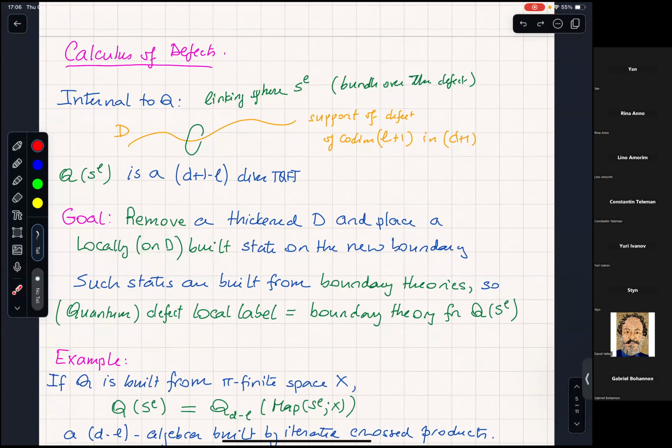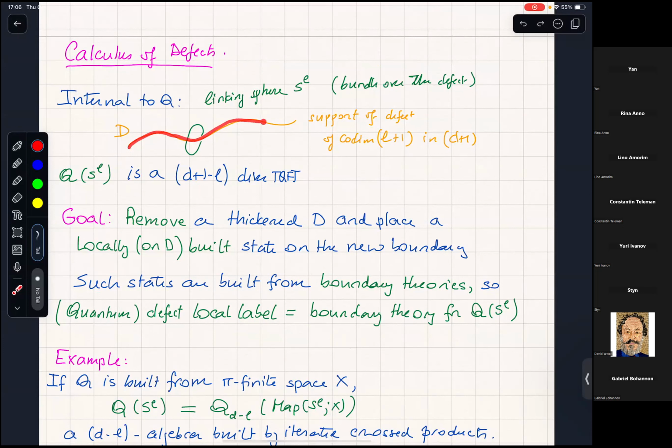All right, and that's the connection now, the connection to Hochschild cohomologies. How do we do calculus with defects? Well, you have to decide what you want from them. And what do we want from a defect? We want to say we've put something here which changed the theory. And let's say we're in top dimension. What would we like to say then?